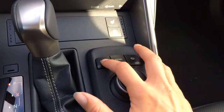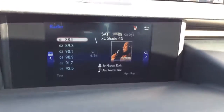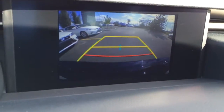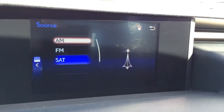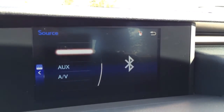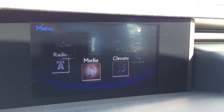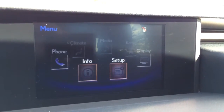This right here is for your display screen — audio, menu, shortcut buttons at your fingertips, as well as the back button. The display screen houses your backup camera with grid lines to help you back up. You can control your audio from here, which includes eight speakers, AM, FM, satellite, CD, USB, and auxiliary. Also, you can control your climate from here, your phone, Bluetooth, check your vehicle information, and setup.